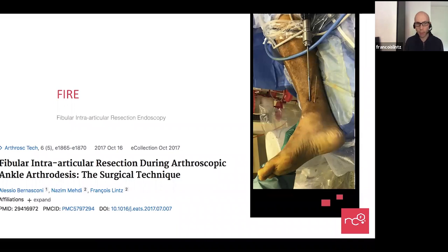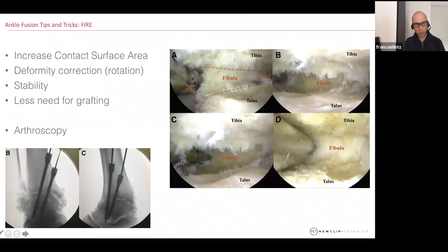And then there was the realization that with what we called FIRE, so that's fibular intra-articular resection endoscopy, we could basically snap the fibula, and that would help us correct deformities that were more important. And so we also published this in Arthroscopy Techniques, and it's an open journal, so you can have access to the full text article. So we have the same advantages basically. So obviously less need for grafting, stability, deformity correction, rotational deformity correction, and increased contact surface area using this technique.